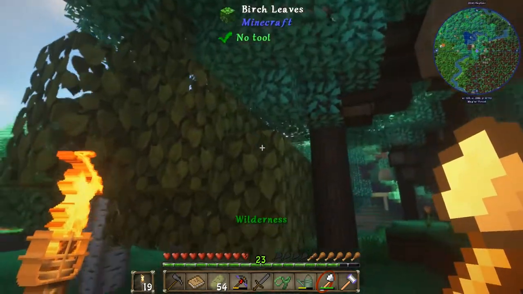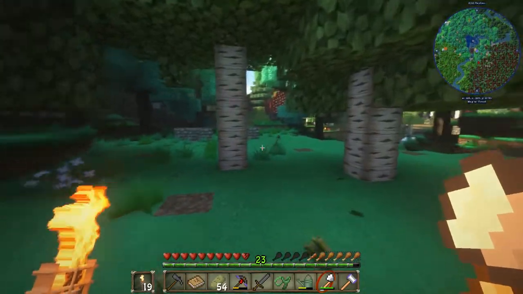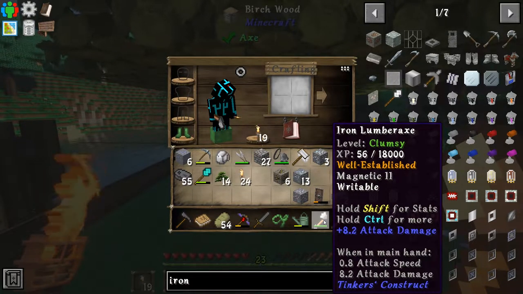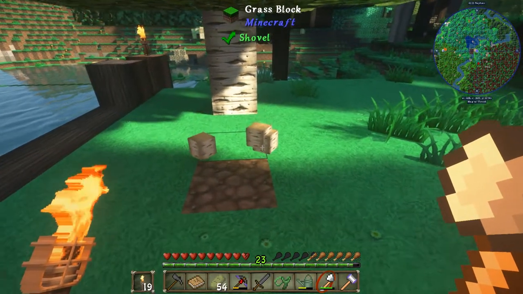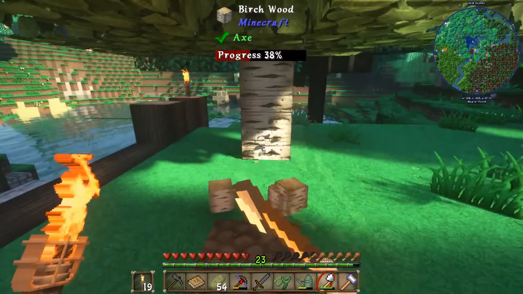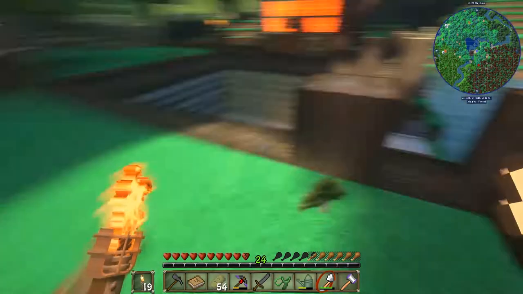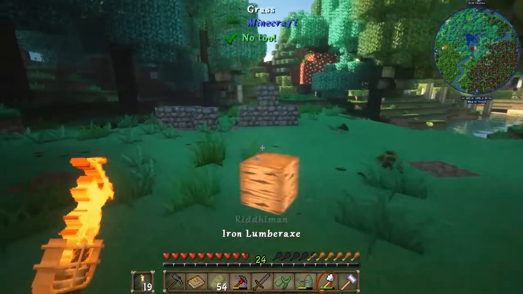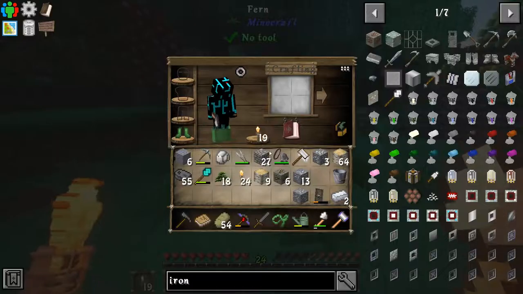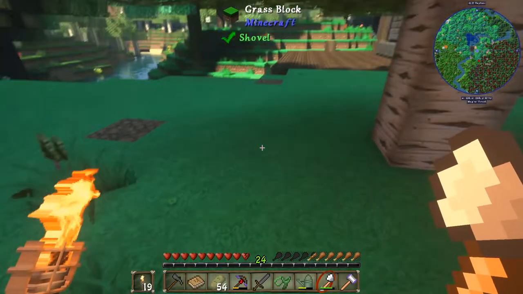Oh, that is going to be bad for leaf decay. And look at that. We are getting experience out of chopping trees because we have the well established there, and magnetic too, as it increases our range of picking up blocks. Because look at that, the blocks. When we are using the tool, the blocks will get magnetized towards us, but it's not that useful. I just used iron because it's readily available and kind of strong as well. Look at that. We chopped so many trees and our durability still does not suffer.